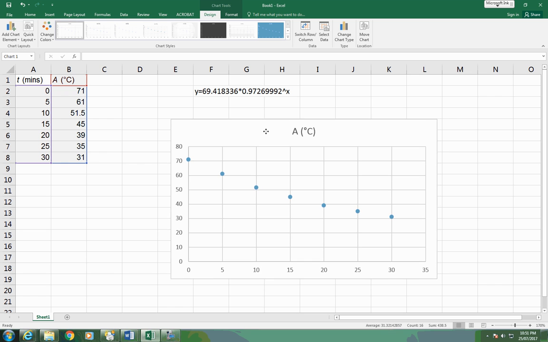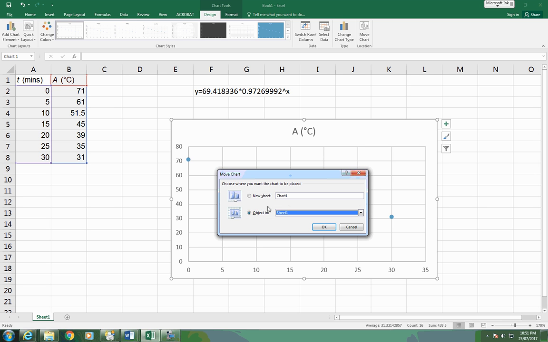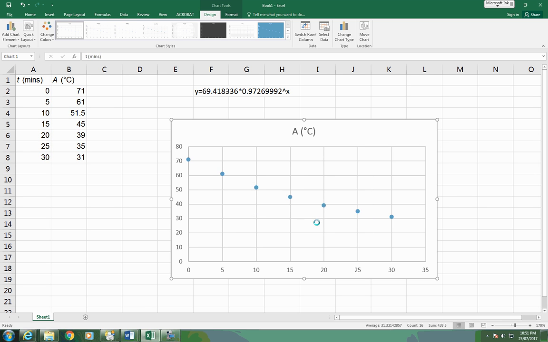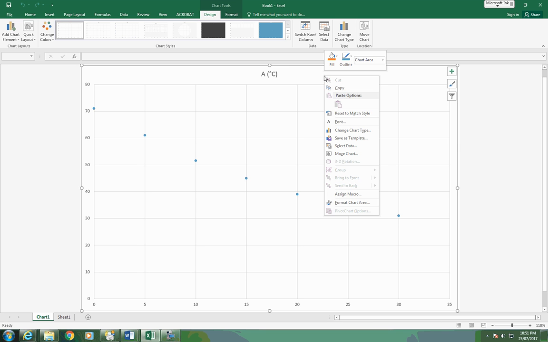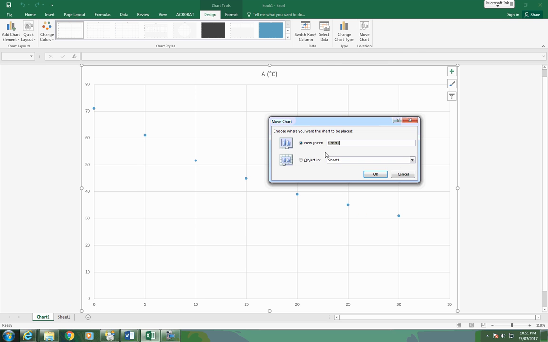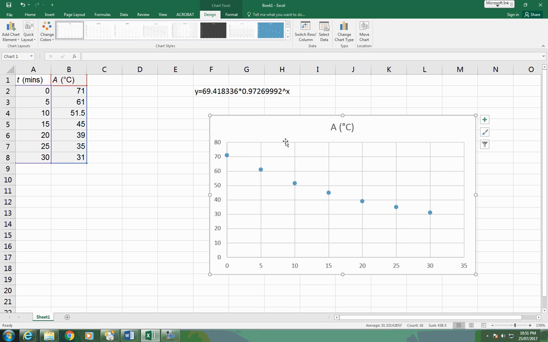At the moment, I'm going to do it on the same screen, but I'll show you my preferred method of working, which is when we go to chart location. I much prefer to work with the chart as a sheet in itself. I have a lot more control over size and so forth. For this video, for the start of it, I'm just going to do it as an object within the sheet so that we can see the data and the dots at the same time. So that's my graph there.